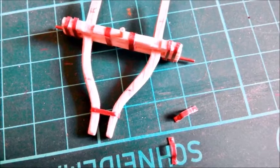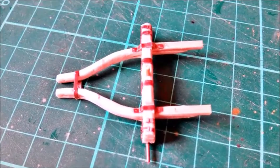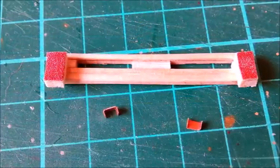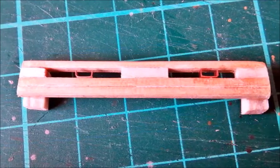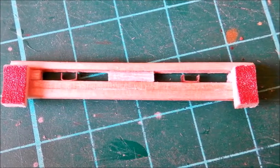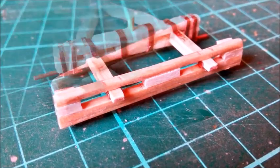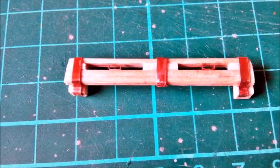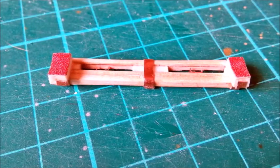Next, I made braces for the hitch. I saw them on pics of actual hay wagons. Then I built guides or rails for the brake structure. They prevent the brake from moving sideways. Braces for the brake blocks were also needed. During this build, I almost fell in love with this copper sheet.